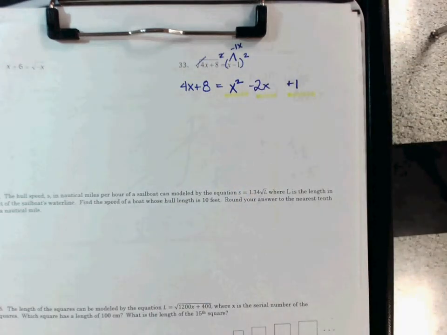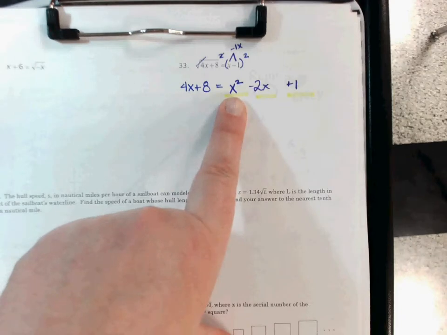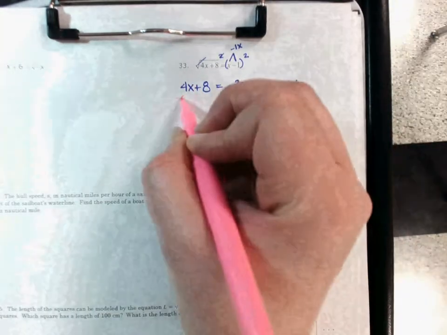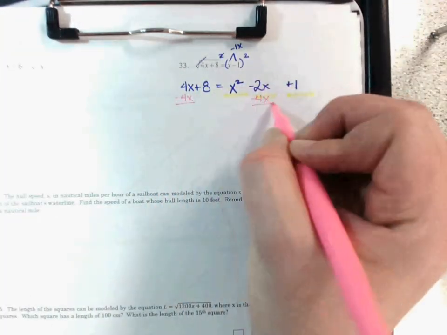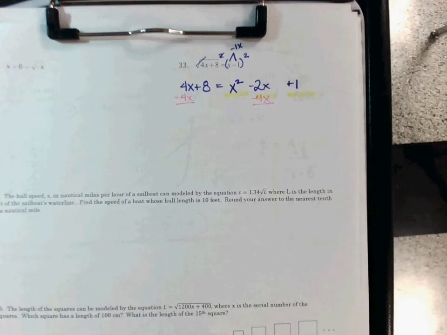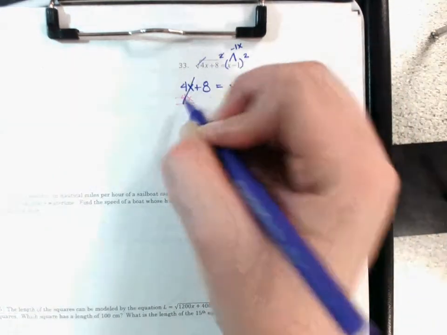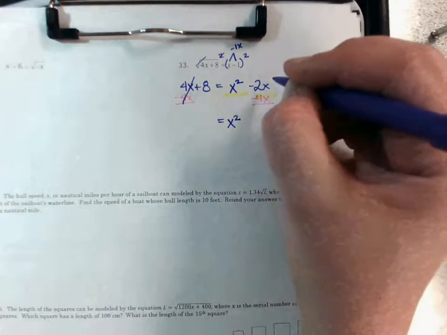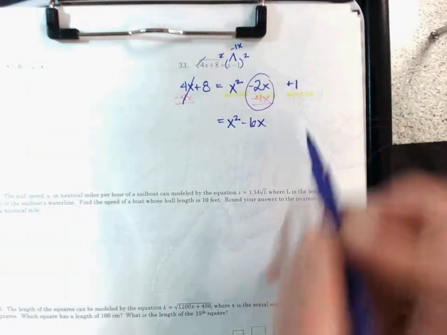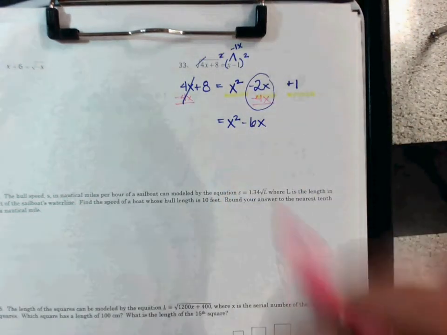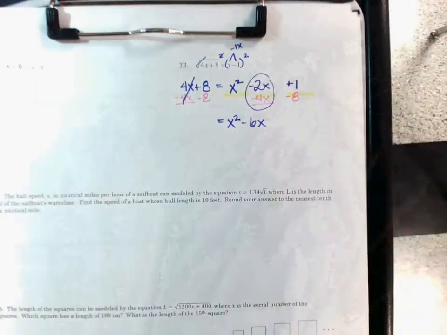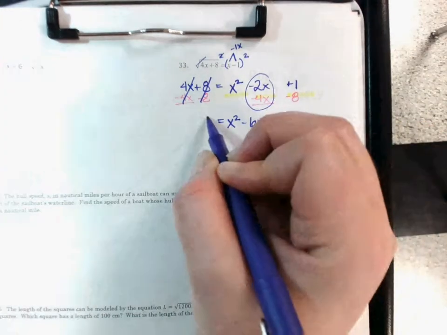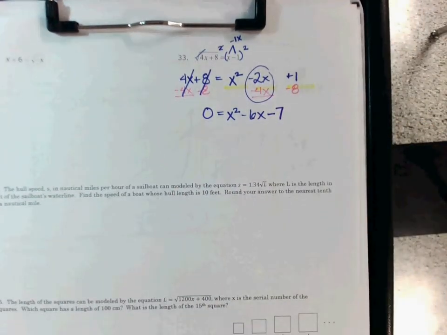Okay, now at this point, remember, you don't move the x squared. The other terms have to come to the x squared. So that means that I'm going to have to cancel out this 4x. And then I'm going to cancel out the 8 next. So 4x minus 4x crosses out. I have x squared. What is negative 2x's minus 4 more x's? Good, negative 6x. Okay, then my last step, I have a plus 8. Have to minus 8 and minus 8. What is 1 minus 8 on that last term? Negative 7.